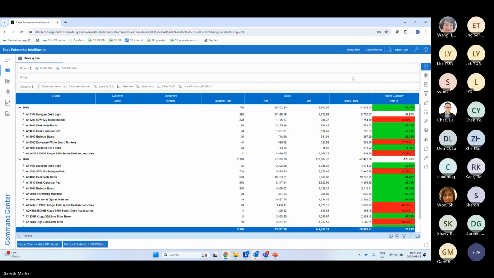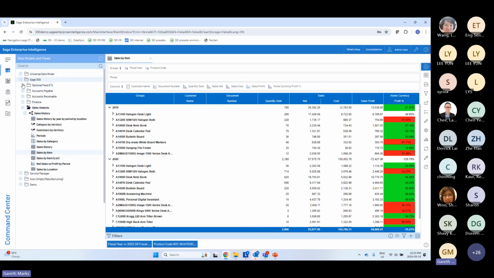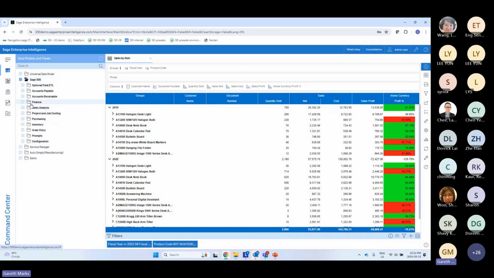So just back to the security before I show you a couple of other things in this report, and then I jump to some more financial reports and some dashboards. The different levels of security, the first level of security will be this screen. So for example, if you have a sales rep, maybe you don't want them seeing your finance and your AP and your AR, or maybe AR is important, but just maybe your finance is not important. So they, first of all, wouldn't see this whole folder. Again, you can set it up like that.